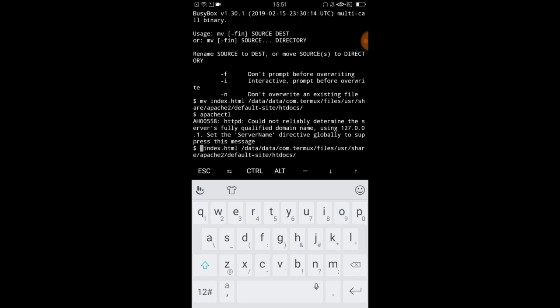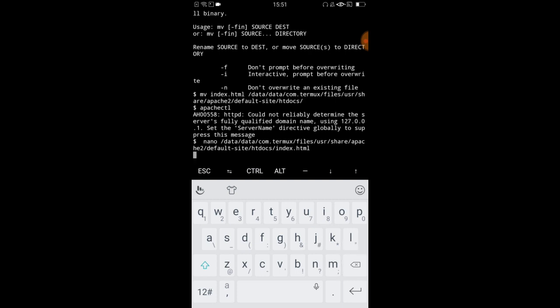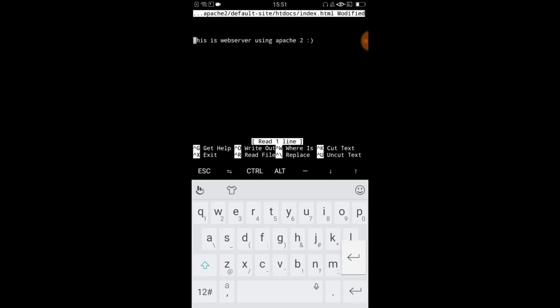Using this Alt plus F again, I want to edit using nano, and then Ctrl plus A to the end of index.html. I want to enter this, and I want to press Ctrl plus A.